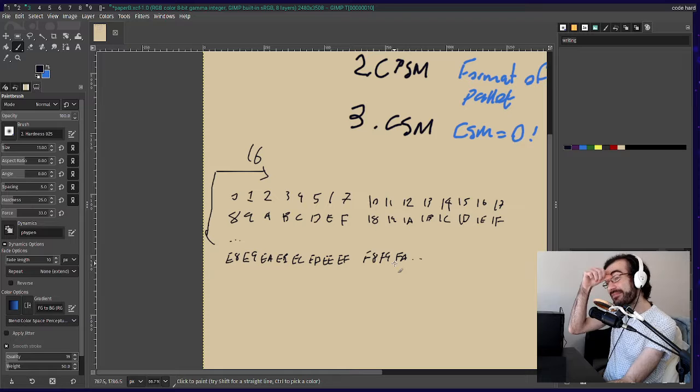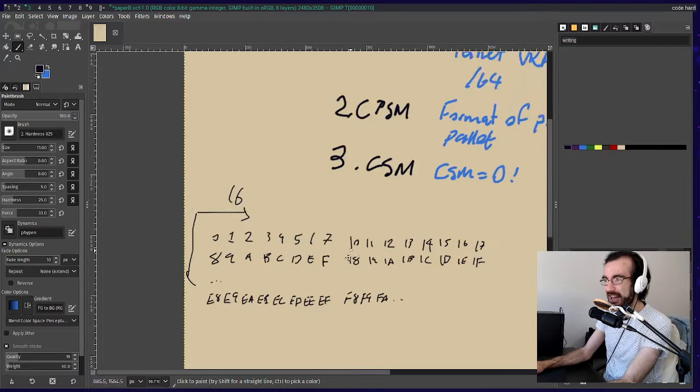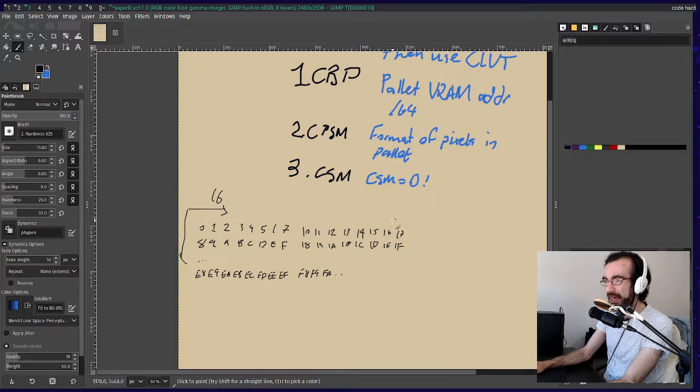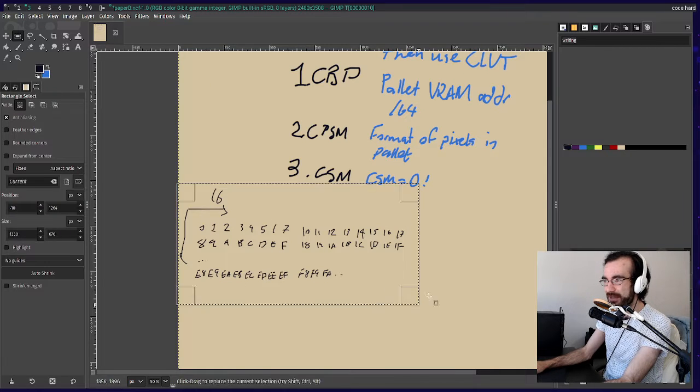So you get this block of 16, and then you get another block of 16. I don't know why it's spread out like this. This is just how the PS2 does it. So when we have our palette in memory, we're going to have to adjust it. We'll have to just make sure we adjust it so that this is okay.